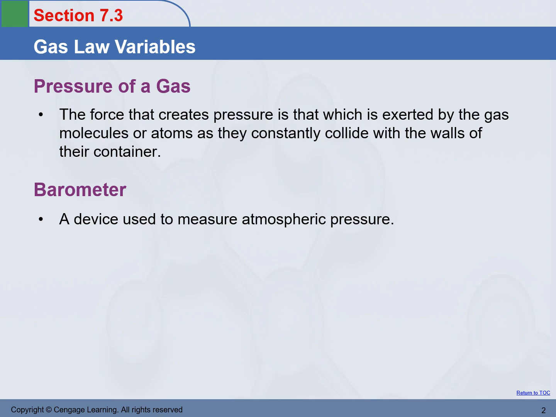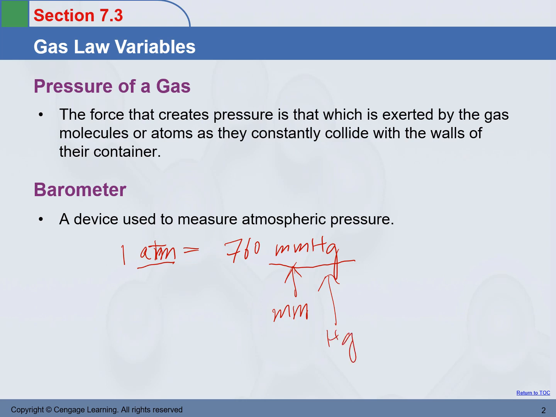Have you ever wondered why 1 atmospheric pressure equals 760 millimeter mercury? Doesn't this equation look strange to you? ATM is a pressure unit, atmospheric pressure. Millimeter mercury is a length unit. It's a unit of length. Mercury is a substance. How come the length unit plus a substance becomes a pressure unit? Well, that question will be answered after we look at the mechanism of a barometer.